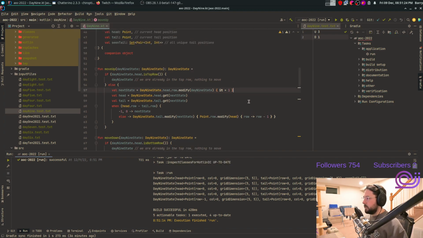Okay, let's see here. So we don't do anything? So we modify the row. And then we get the head, which should be row 1.